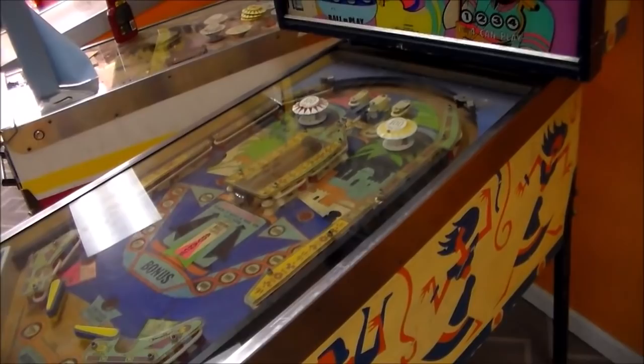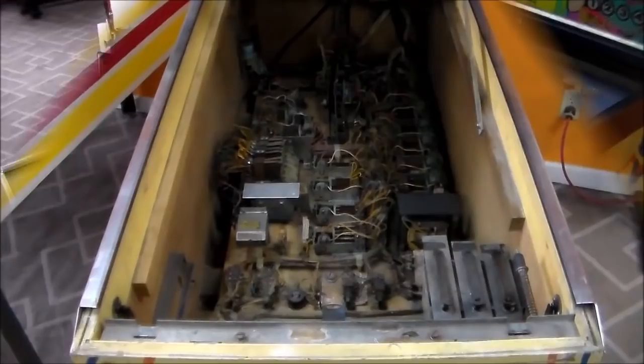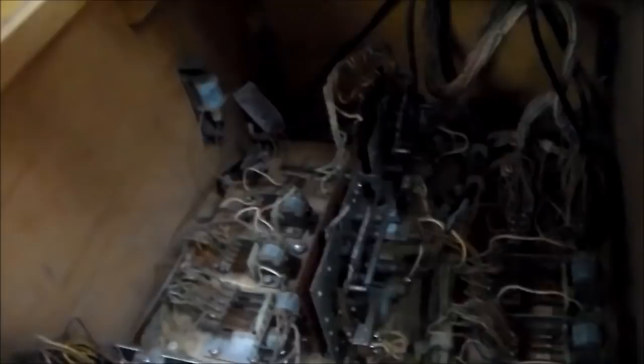The first thing I'm going to do is take the glass off, pop the hood on it, and see what it looks like inside. So here's what the inside looks like — let's see if we see anything screwed up. The lock relay is a little smoky, but they're always like that. Everything else looks pretty good. Looks like at some point they've replaced the main power cable, so that's good.